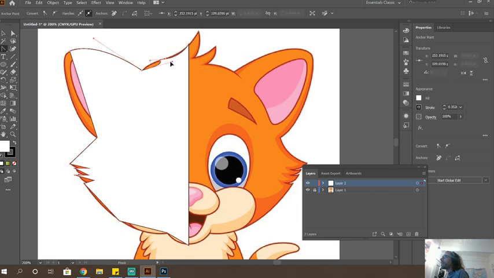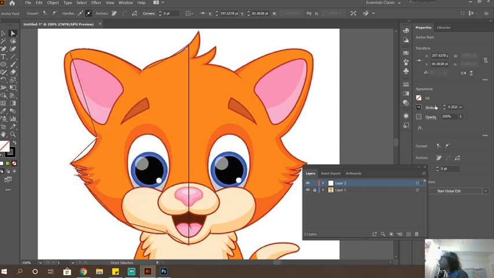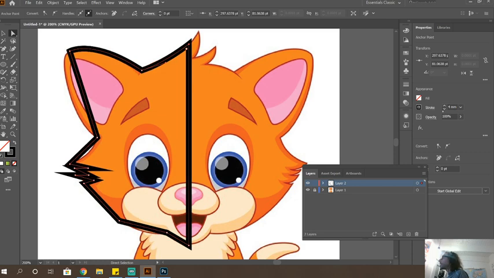You might even find that you've got too many. So in fact, I don't really want that anchor point there. I'm going to hit minus. I'm going to delete that anchor point. A to select again, and I'm going to kind of move that around. And to make this even easier for me, I'm going to get rid of that fill color, and I'm just going to increase the stroke. I'm just doing this so you can kind of see this a little bit better.